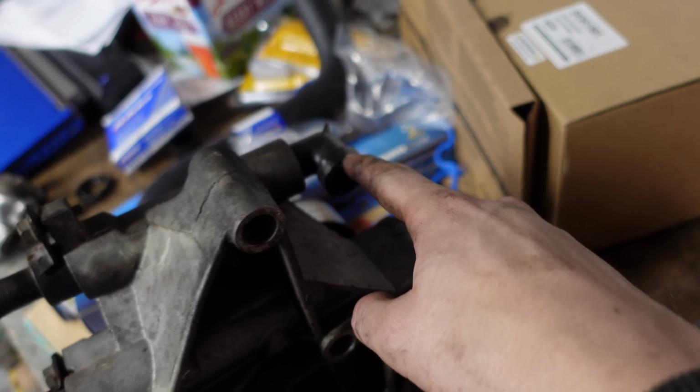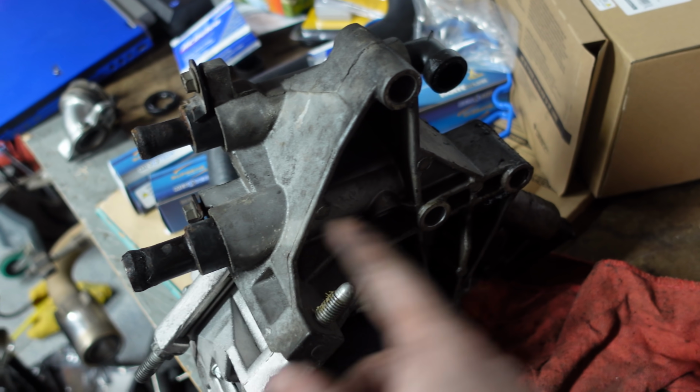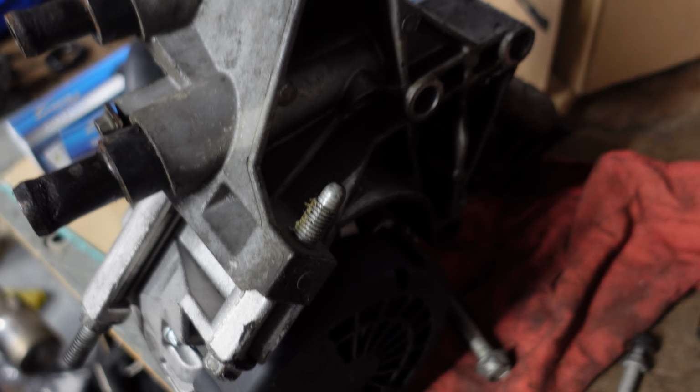Here is one of the elbows. Here is another one of the elbows. Why are these elbows not just nipples coming out of the lower intake manifold to hoses? Why does it go through channels anyway? Here is the unfortunate fellow what punched a hole in my rear valve cover.